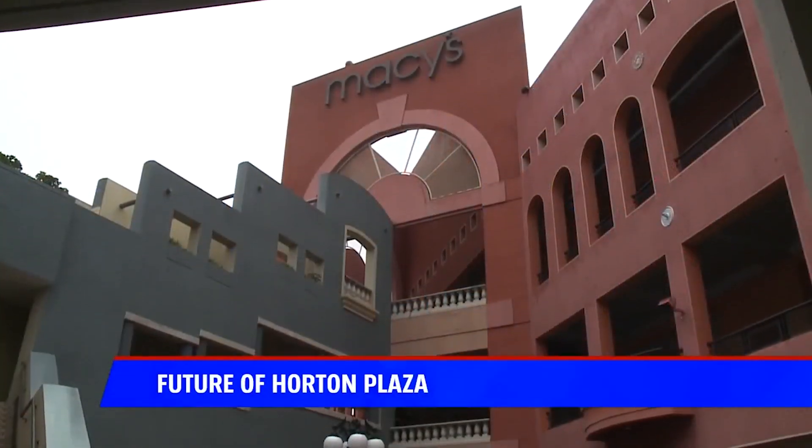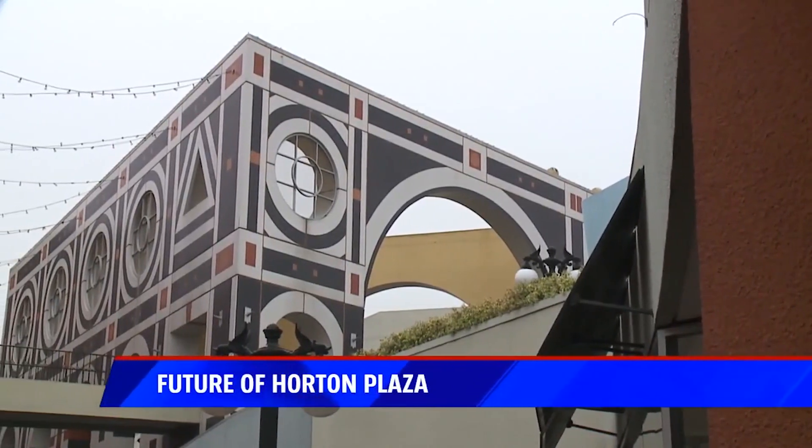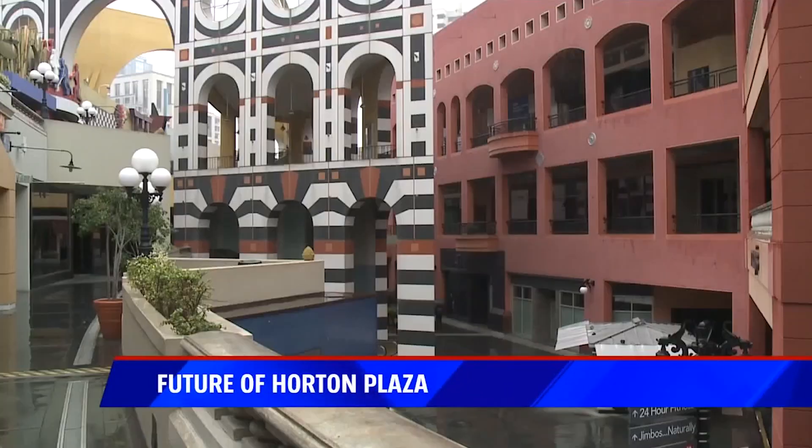There's not just retail, but there are also big places there like 24-Hour Fitness, Jimbo's, and Macy's. What's happening with them? So it's just Jimbo's, Macy's, 24-Hour Fitness, and I think the post office. 24-Hour Fitness is at the bottom of the Nordstrom Building, and Stockdale has really big plans for the Nordstrom Building as the anchor of their office campus — they're gutting it right now. They would like to add four stories to it, in fact they have to, according to what got approved by City Council. During that process, they're going to have to move 24-Hour Fitness, so they need to find a new location for them. And then Macy's — we really don't know what's happening. One of their lawyers went to City Council a couple months ago and said they haven't signed off on this plan yet, meaning they could potentially block the development. Both parties have been very quiet on that front, and I don't believe that an accord has been reached. That's why I think we're seeing just interior demolition right now.